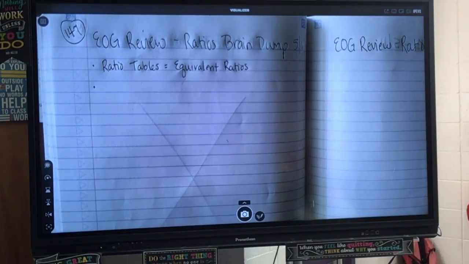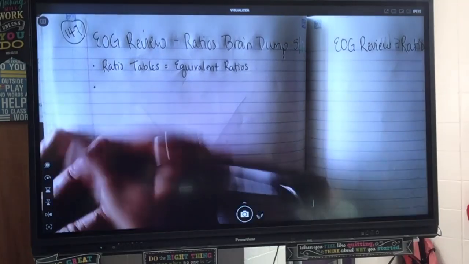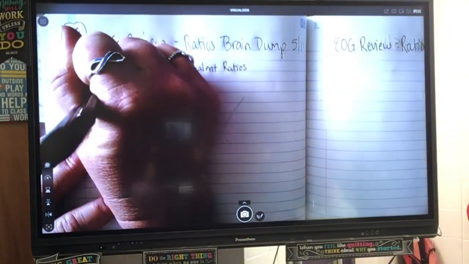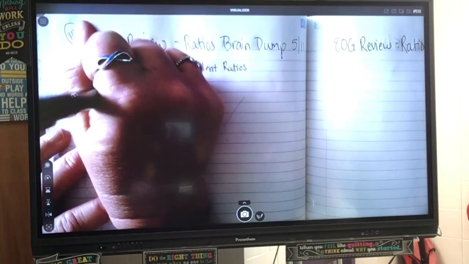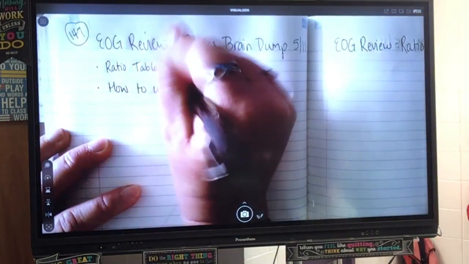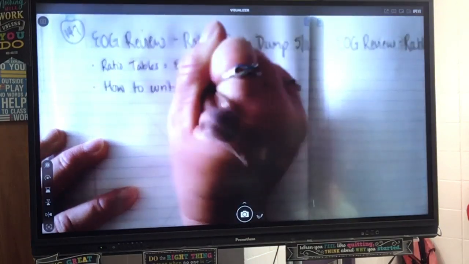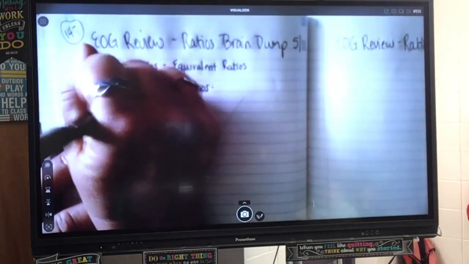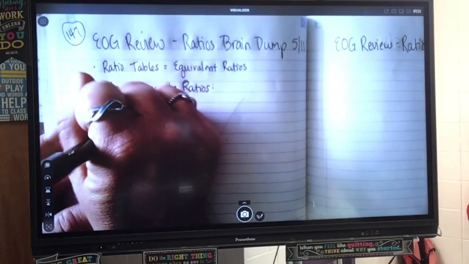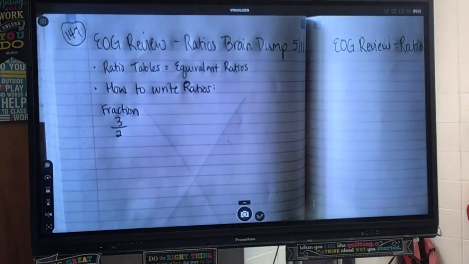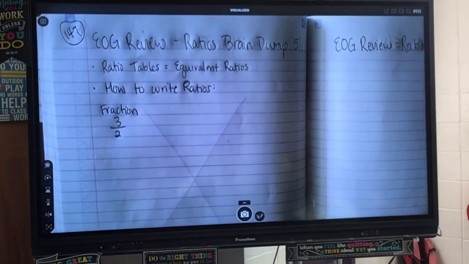I said you can show ratios by putting 3 to 2 or the fraction. Say that again. One of the ways when you find a ratio, you can put 3 to 2 or the fraction form. Okay, so you said 3 to 2? Okay. And make sure, guys, that you understand that that is 3 to 2, not 3 halves. Okay, that's not a fraction.